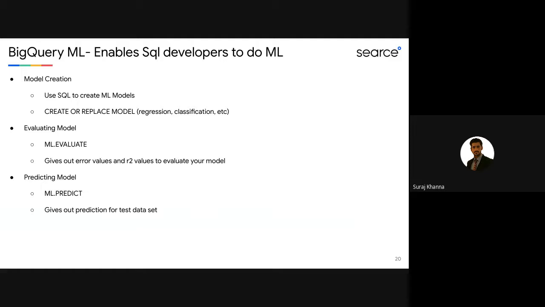Next slide, please. So you can create all the steps that you have for machine learning, like model creation, evaluating your model, and predicting with the model. All these can be done in BigQuery itself. For example, once Fivetran has moved the data seamlessly into BigQuery with the help of their automated ETL, now if you want to run ML on it, you can, and you don't have to use Python. If you have a lot of SQL developers, they can directly write a SQL statement and do machine learning on it. So this really shows how huge companies are giving interest to ML and AI by also developing these types of things in different languages, not restricting it to Python.